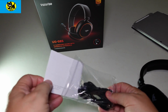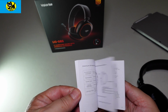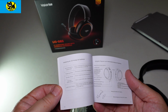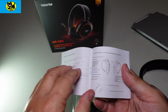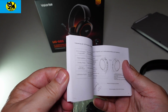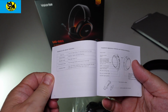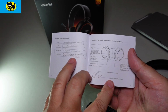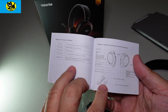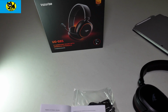First off, there is a user manual, and this is a pretty thick user manual. Looks like we got all the information in multiple languages. Talks about the buttons on the side. Talks about the, oh, that's interesting. Wow, I didn't know that. Okay. Looks like there is a USB-C sender. That is interesting. Yeah, USB-C transmitter status indicator. Okay, that's interesting. So on the side, we have a little thing here too. So very cool.